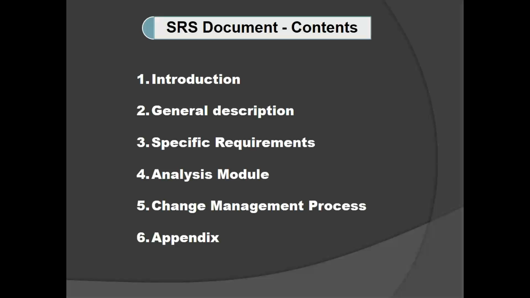Okay. Then the final subsection is overview. Under this subsection, we are going to explain how our project looks like, so what kind of features it is going to fulfill. Okay. So these are the 5 subsections that will be there in first section, that is introduction. Okay. Then second one is general description.